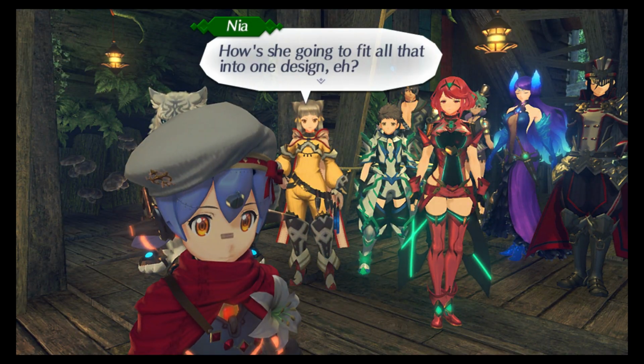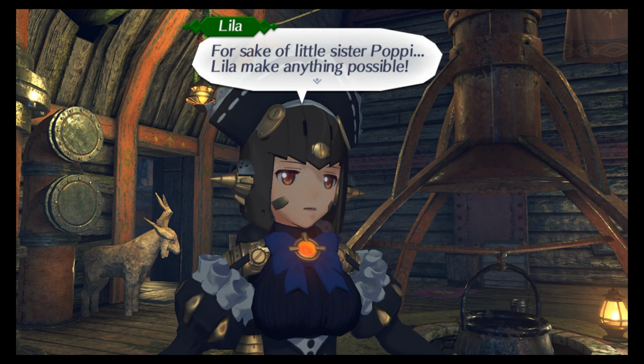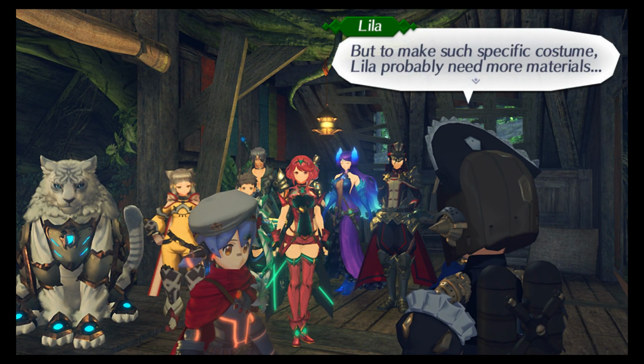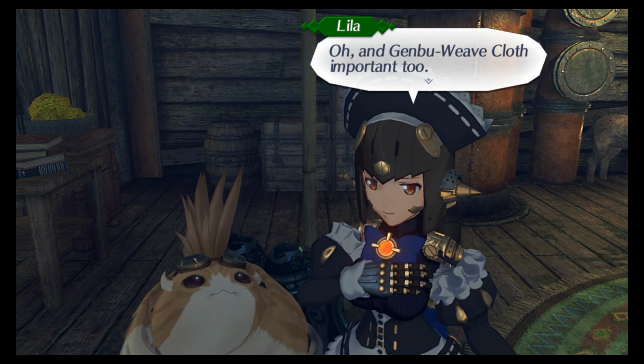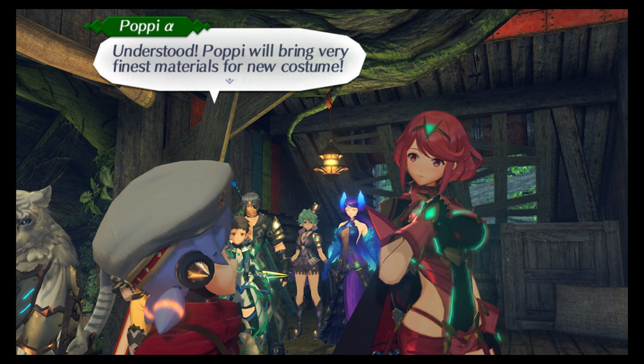Man, that looks a lot of requests. It's gonna fit that all into one design, eh? Is not possible? For sake of little sister Poppi, Lila make anything possible. Thank you, big sis Lila! But to make such specific costume, Lila will probably need more materials. What kind of things are you after? Cube of Diamond, Ampler Stigma, and Genbu Weave Cloth important too. This sounds hard. Come on, Pepper, let's go find him. Understood. Piper will bring very finest materials for a new costume.